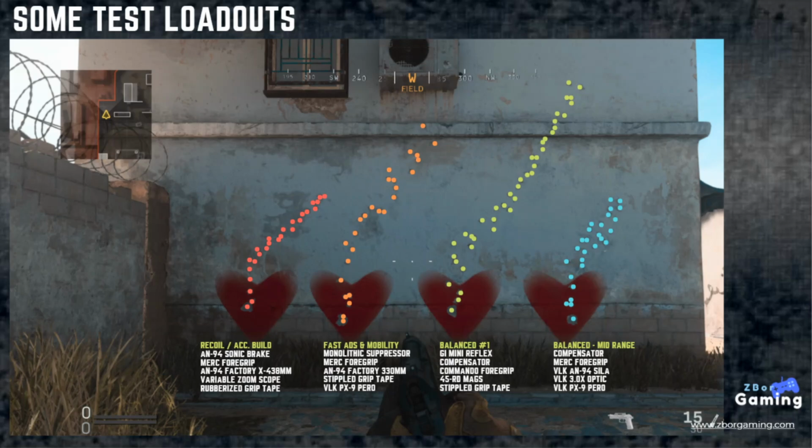Takes advantage of the extra damage range with the 438. I wouldn't necessarily worry about using that variable zoom scope. I have that on there. That's if you're looking to engage at a little bit farther range. But I also have that sonic brake as well as the Merc foregrip.